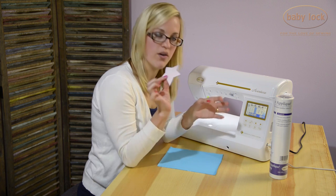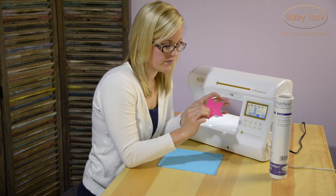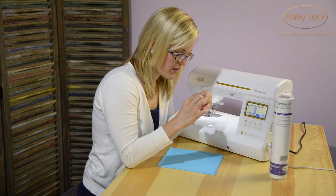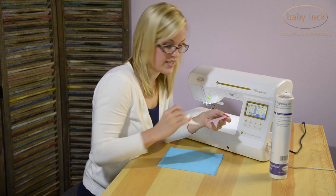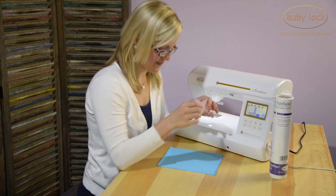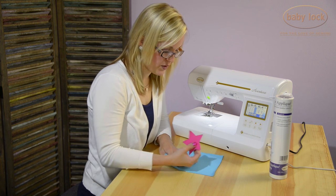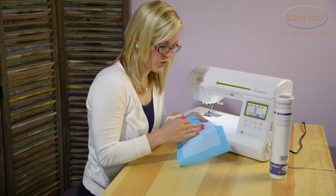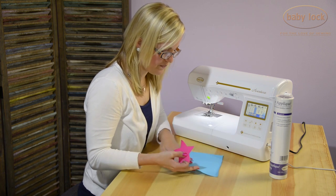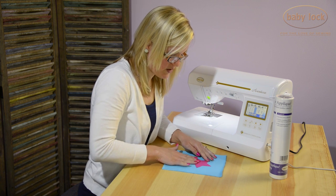Then you're going to cut your shape out, which is awesome. It makes it nice and pretty because it's all fused together and you can just cut it right out. Okay? So it's fusible on one side. And then the nifty part about this stuff is it's sticky on the other side. So that works great for placement, and it's going to stay in place. Okay, so for my knit fabric that I'm going to stitch it to, again, if you were using a t-shirt, you'd probably want to fuse a little bit of lightweight interfacing to give it some stability onto the back side. And then you're going to stick your applique down.